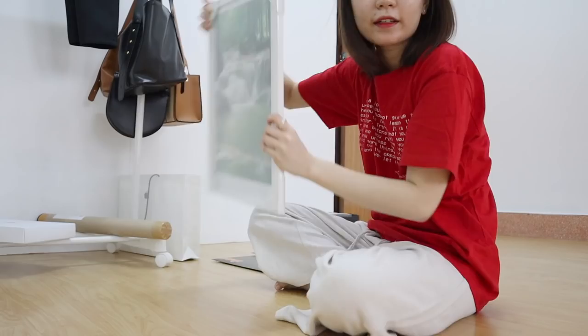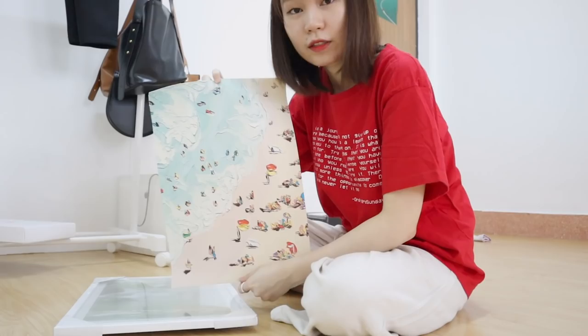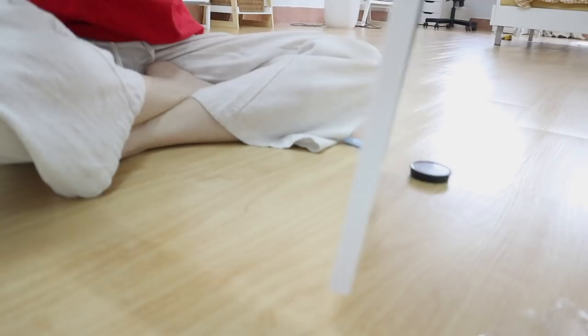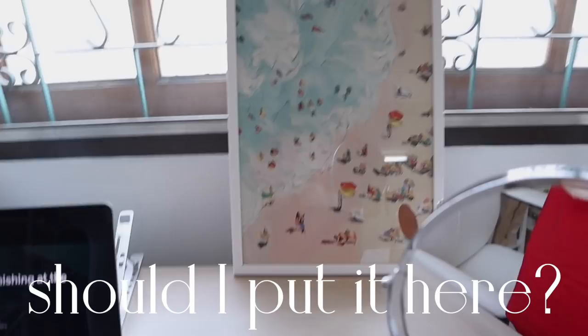I got my photo frame right here, and it's for my poster that I got last time. I actually want a bigger one because I think it's too small. Ta-da! Isn't it so pretty? Where should I put this? Should I put it here?